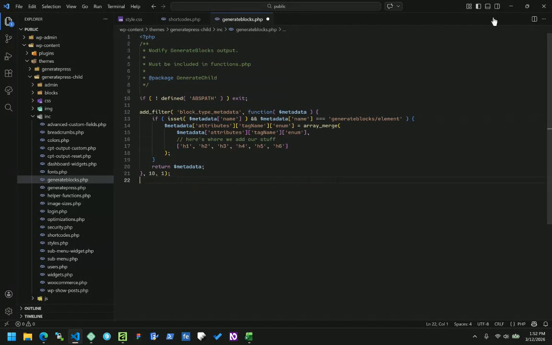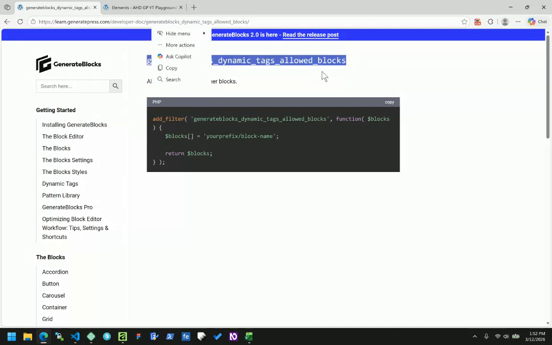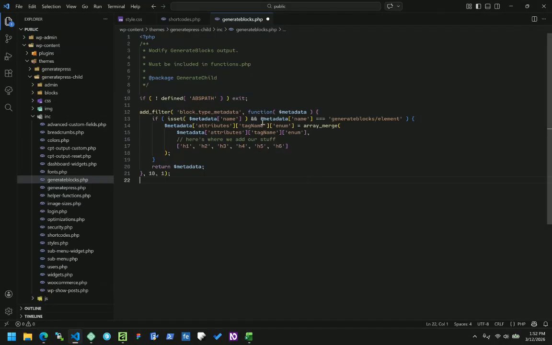And we do need to add that bit here. So this is in the documentation for GenerateBlocks, and I want to come here and drop that in. And we're going to do core. Is it just straight up shortcode?